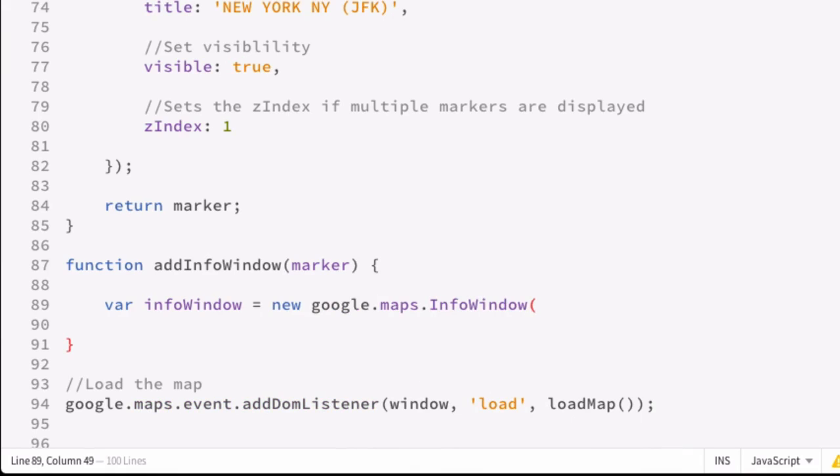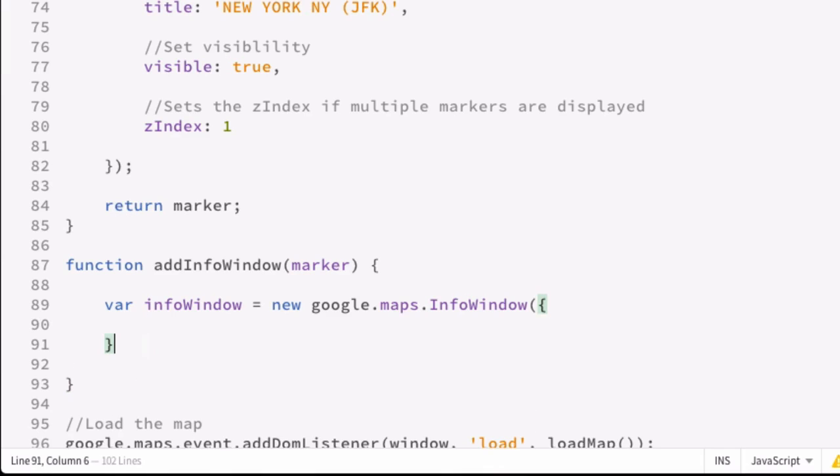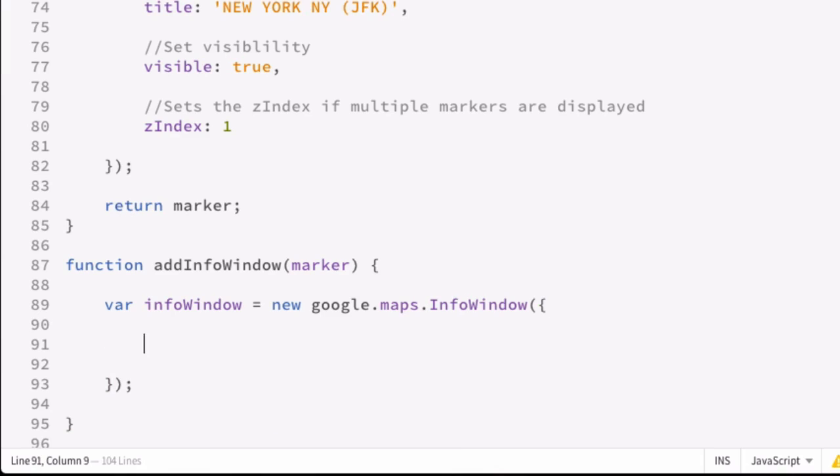And we're going to pass in a set of parameters to configure the info window. The first parameter is the content that we want to send to the info window. For now, we'll just send some text. In a minute, we'll discuss how to add HTML to this.